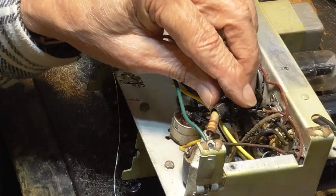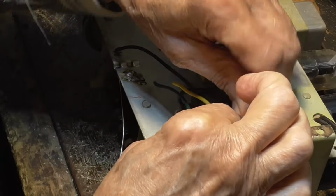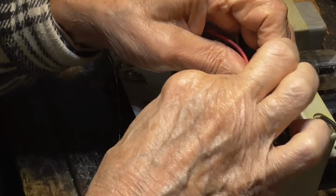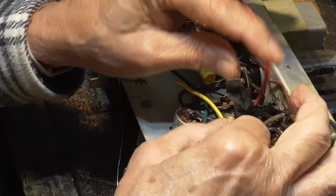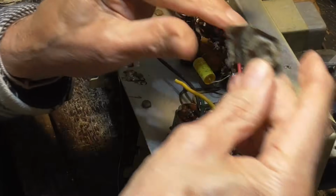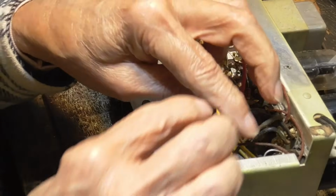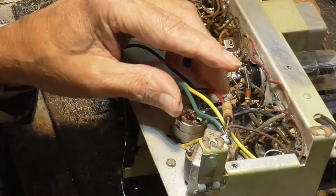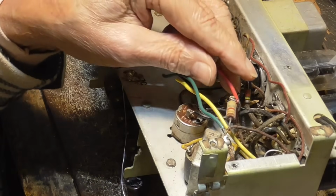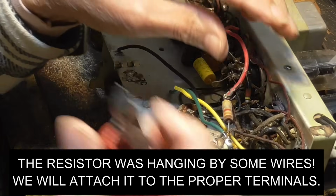Now, they've got this resistor with friction tape wrapped around it. Friction tape. Yeah, it's crazy. Well, that's been in there a while. That friction tape is hard as a rock. It's like potato chip tape. I want to take that resistor. Okay, I'm going to get these wires. I'm going to save those wires.